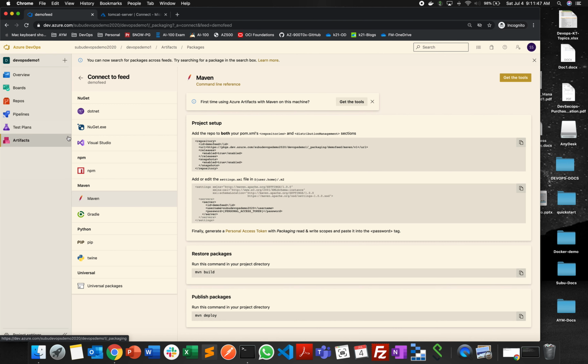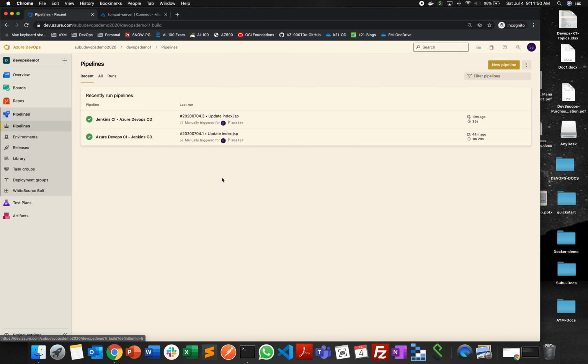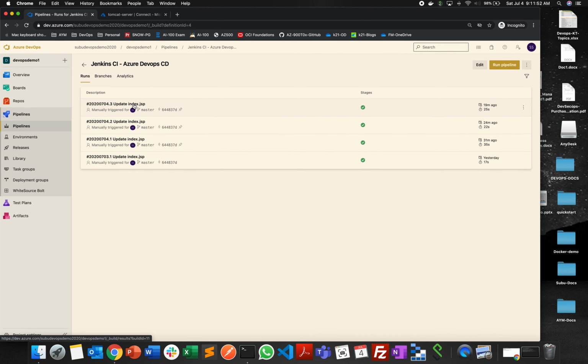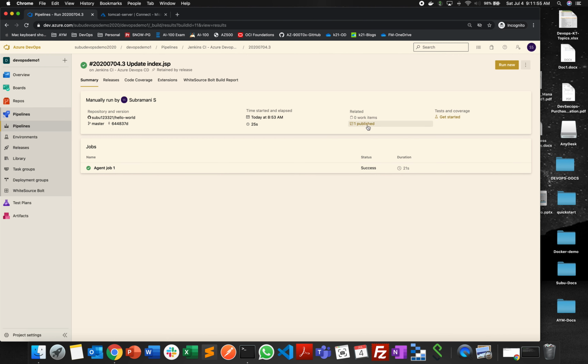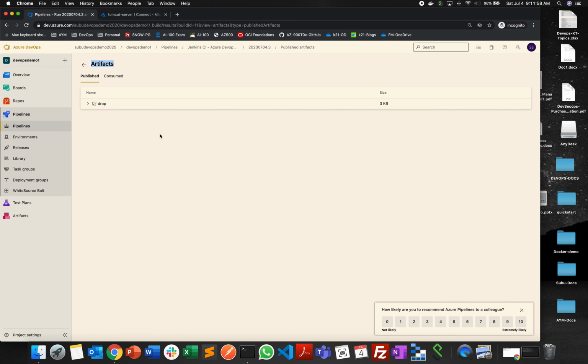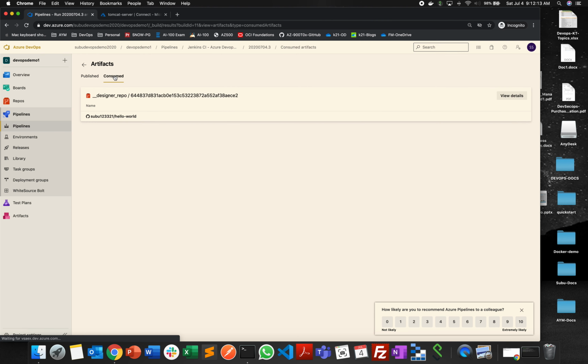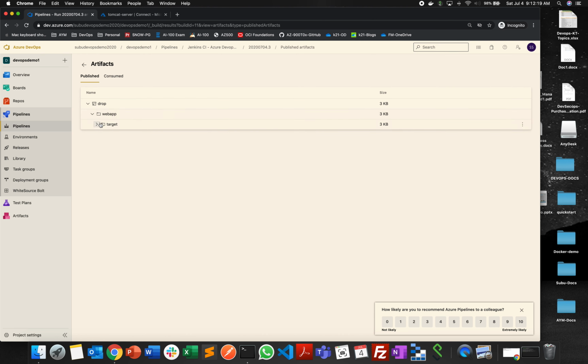Another artifact is going to be your inbuilt artifacts in the pipeline. When any pipeline runs, the output is going to get published over here, and this is also called your artifacts. This artifact is the output of your particular build, and in this case we are storing the WAR file as your output. This will also be indirectly saved in Azure DevOps, so that you can see how much of it is being consumed and other areas. This build artifact output is going to get passed on to your release pipeline for your deployment.